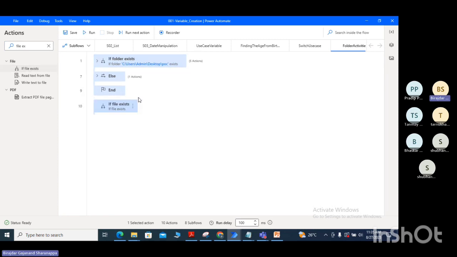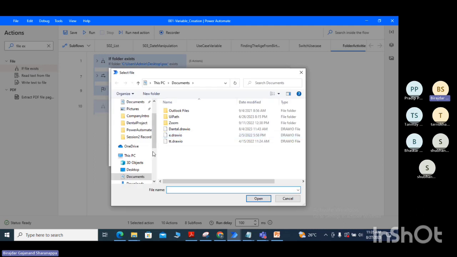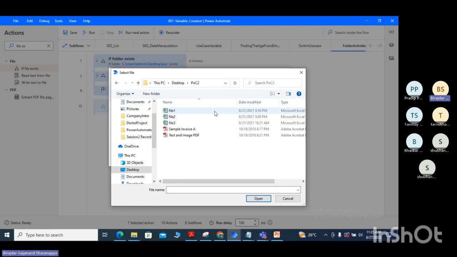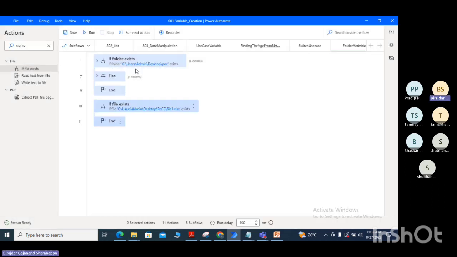So let's see. You can just take the path of any file. In POC2, I have file 1. So if the file is available, then only you can move the file.